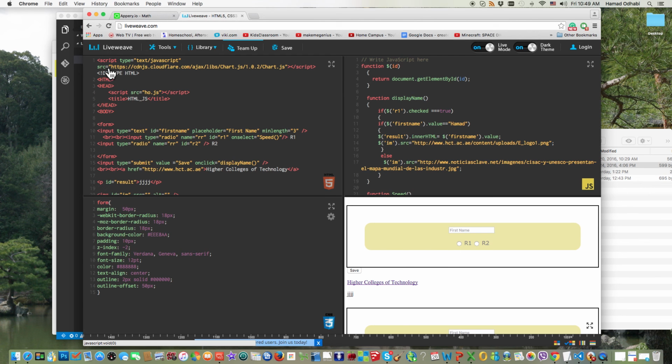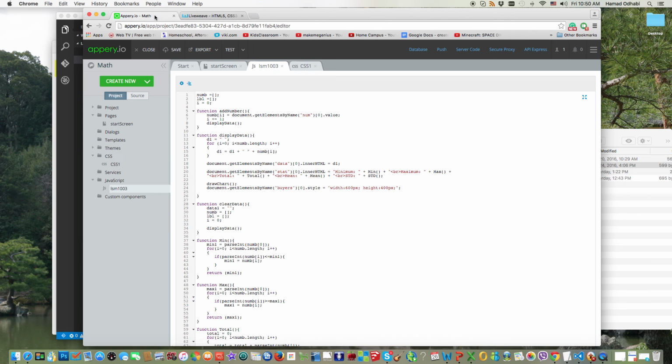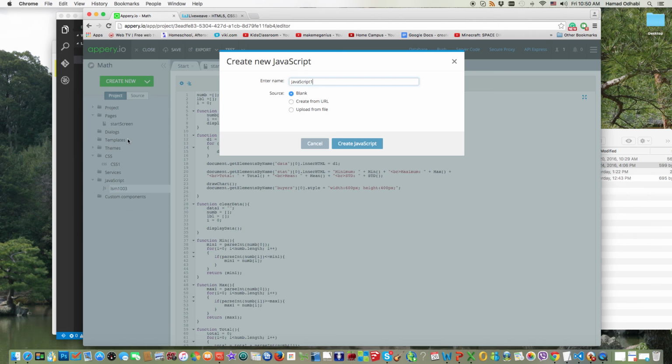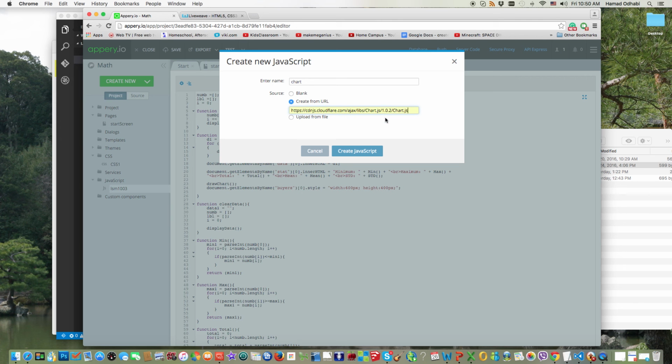Yeah. So I already added this here. Here is the link. So I'll copy this link. Just copy and come here, and let's add that library. So JavaScript, we're adding. We will take it from a URL. Let's call it chart, just to not get confused. And what is the URL? This is the URL. Oh, it's not coming as a complete URL for some reason. But here it is. This is the complete one. So I'll add it there.